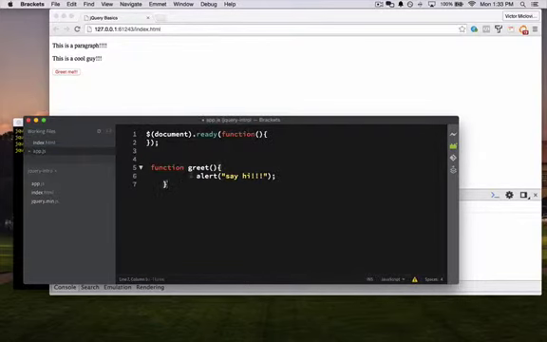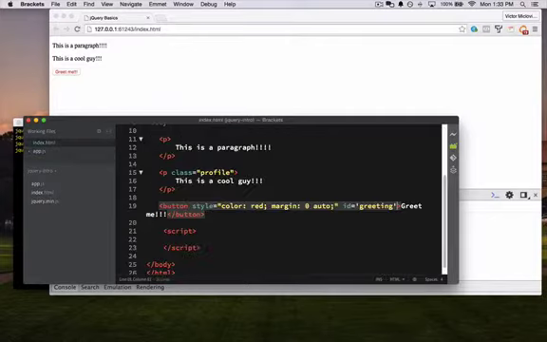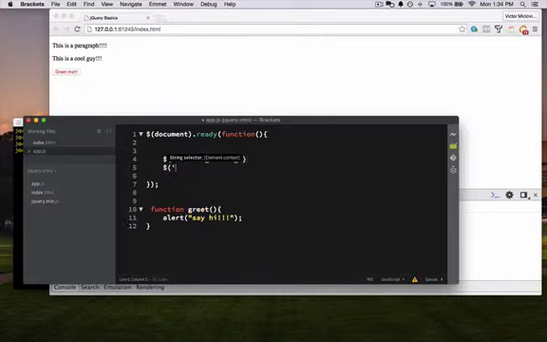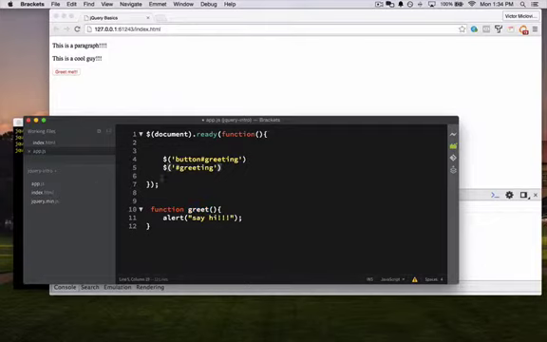What you could do is, we first of all seek the button. Now, what ID did we use? We used an ID of greeting, so let's look for a button called greeting. And this is kind of the same as just doing this, if you wanted to. I just like being a bit explicit.